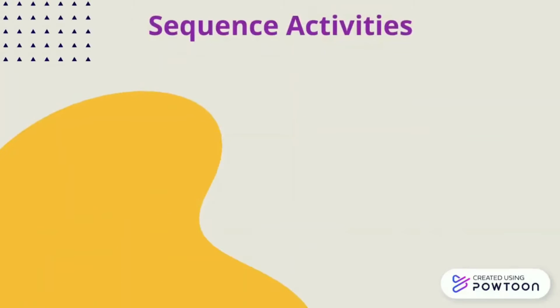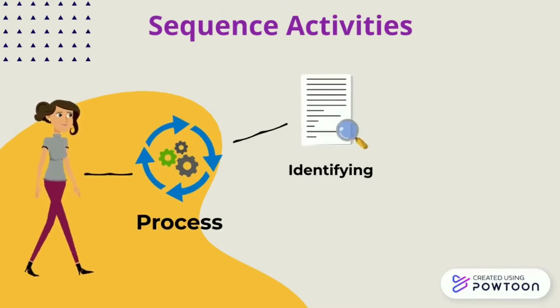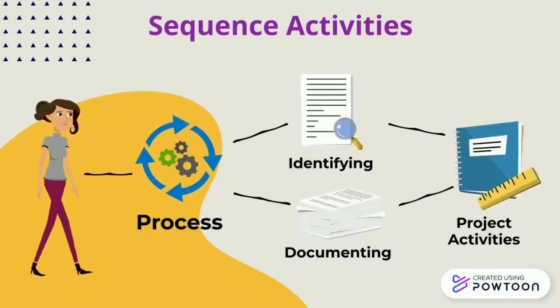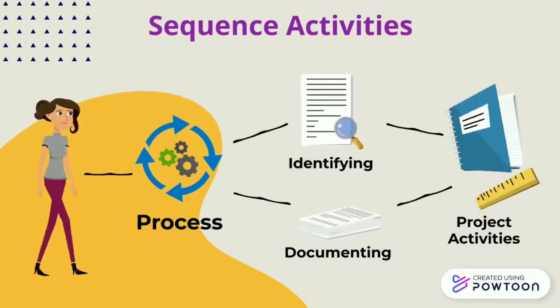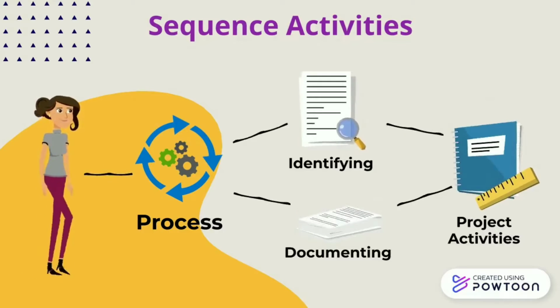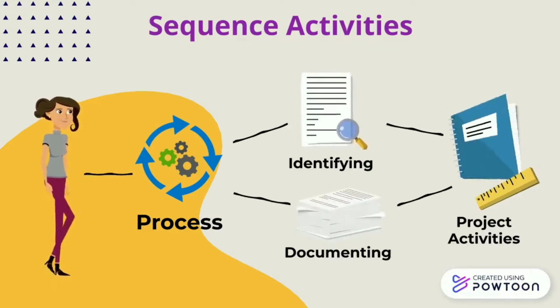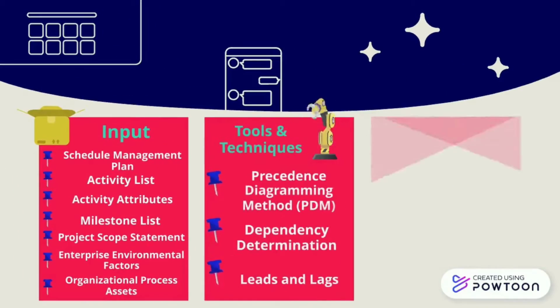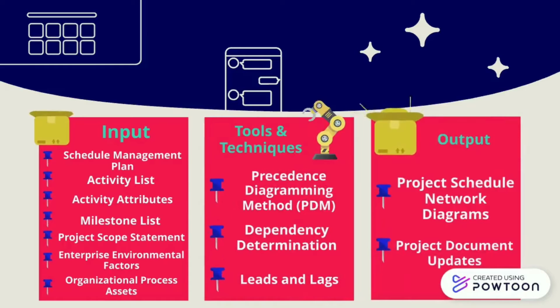So, what is sequence activities? Sequence activities is the process of identifying and documenting relationships among the project activities. The key benefit of this process is that it defines the logical sequence of work to obtain the greatest efficiency, given all project constraints. The input, tools and techniques, and output of sequence activities are depicted in this figure.